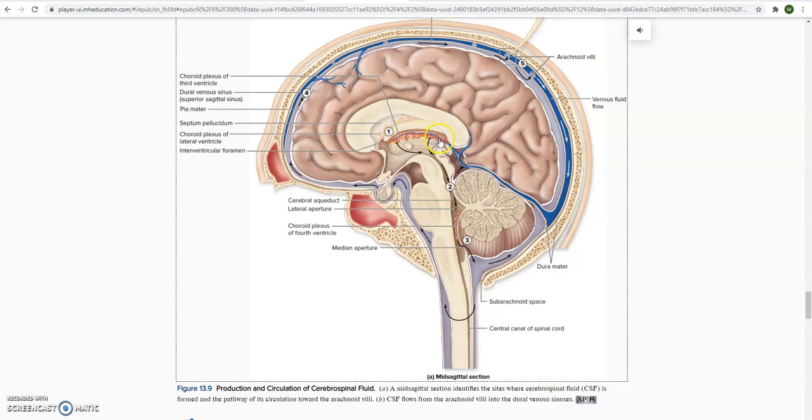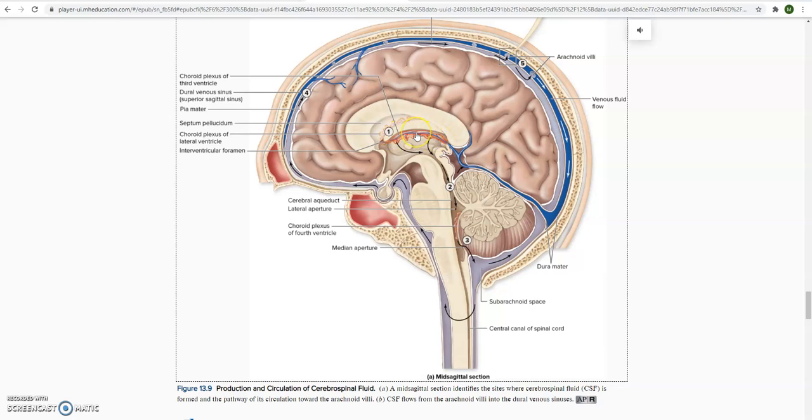Every time we use that term, network of blood vessels, or network of anything, we call it a plexus. We learned about nerve plexuses. So this is a plexus as well, but instead of being a network of nerves, it's a network of blood vessels. The reason that this plexus, called the choroid plexus, is significant is that's where cerebrospinal fluid is formed. And it's just a product of the blood. So the cerebrospinal fluid is formed by components of the blood.